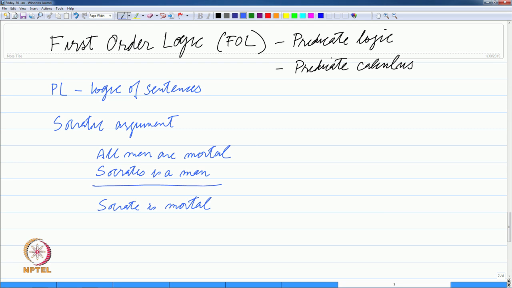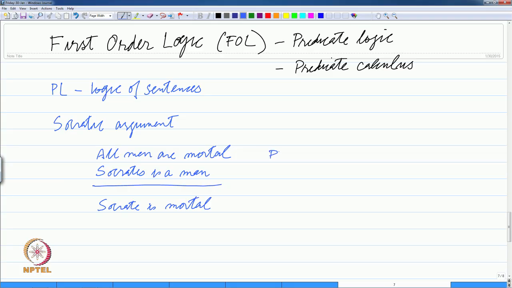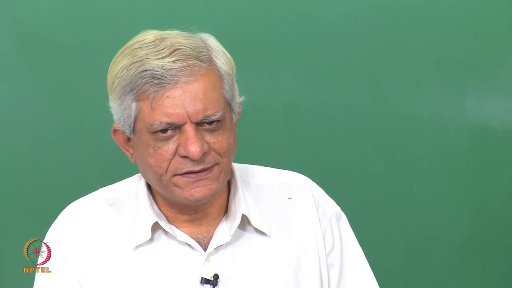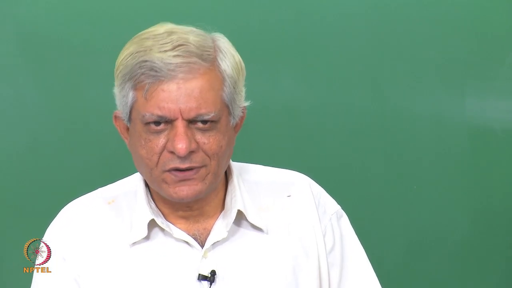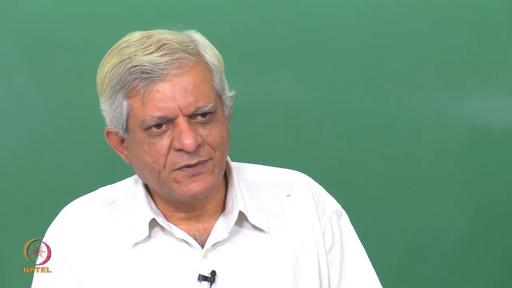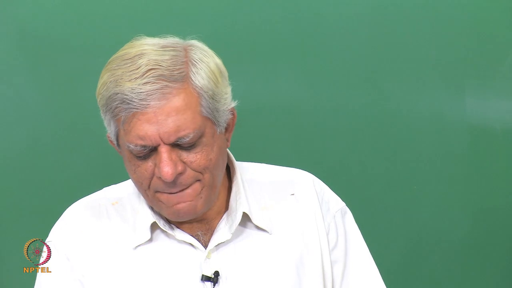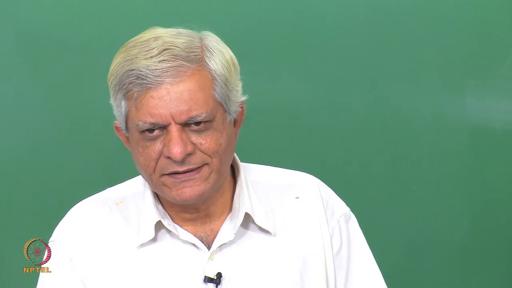Now, the trouble is that if we try to encode this in propositional logic, we cannot really say very much. So, we could say for example, that this is P and this is Q and this is R that we want to show, and there is no connection between them that we can see, because in propositional logic we accept the sentence as an atomic unit. We cannot look inside a sentence and say what is this sentence talking about essentially. So, in fact, the fact that the sentence is talking about men and men being mortal and Socrates being a man is hidden from us, because at the sentential logic level we just treat the whole thing as an atomic unit essentially.